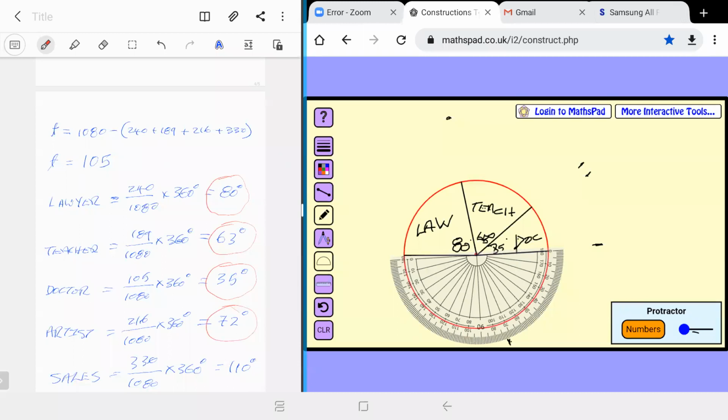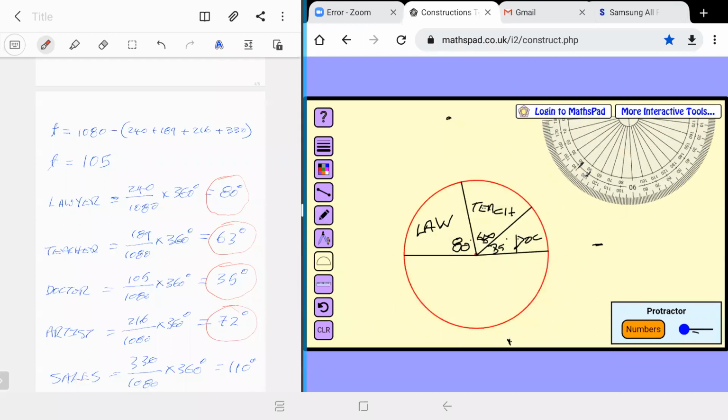Good. And use a ruler again, from the center out to that point. Wrong line I used. Should have used this one. I don't want to press undo because if I undo, I might erase the whole thing. So just bear with me, okay? So this is the correct line, and then I'm going to stop it right there. So that one, 72 degrees, is for the artist. I'm just going to write art, and the angle is 72 degrees. 72 degrees right there. And then this last one now must be sales.